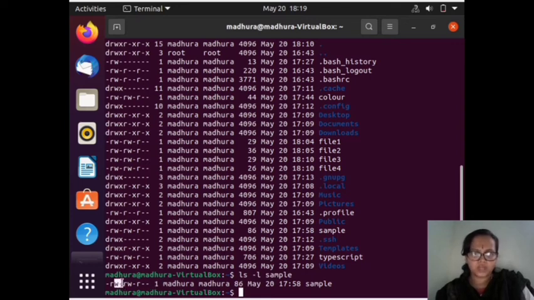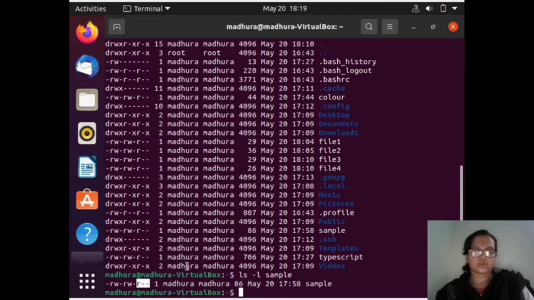Coming on to the other 9 characters, we have already dealt with absolute paths and relative paths, and how to change the permissions. Here U, that is the user, has RW hyphen, read and write, but there is no execution permission. UGO, G means group owner, has RW minus, there is no execution. Once again, the last one is O, others. R means only read, the other permissions are not set.